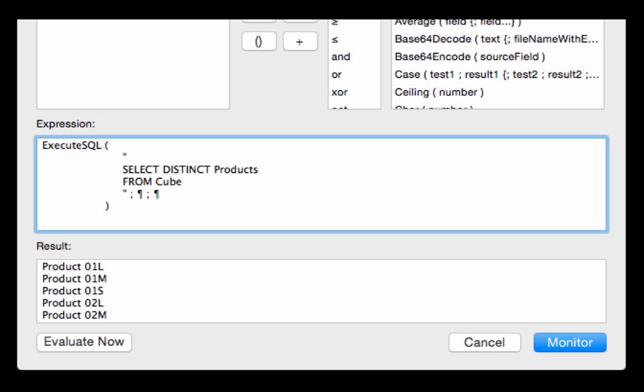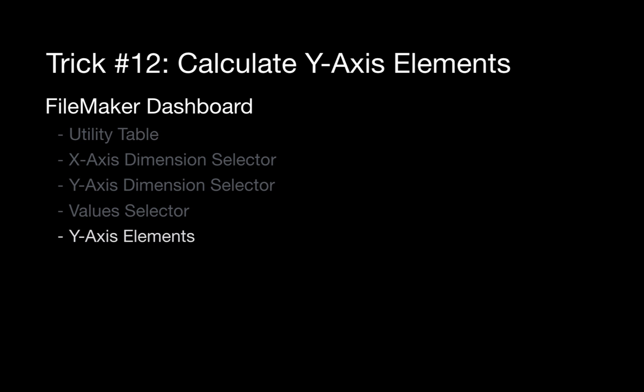Now by putting the word distinct in, it won't show us repeats, it'll just show them each once. So it'll give us a distinct list. And that, as you may recall from earlier in the session, is the definition of elements within a dimension. So what we see there are elements within the products dimension.